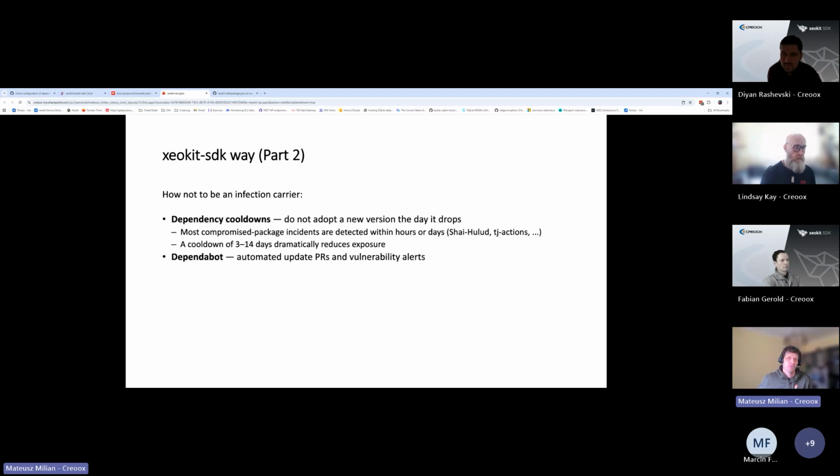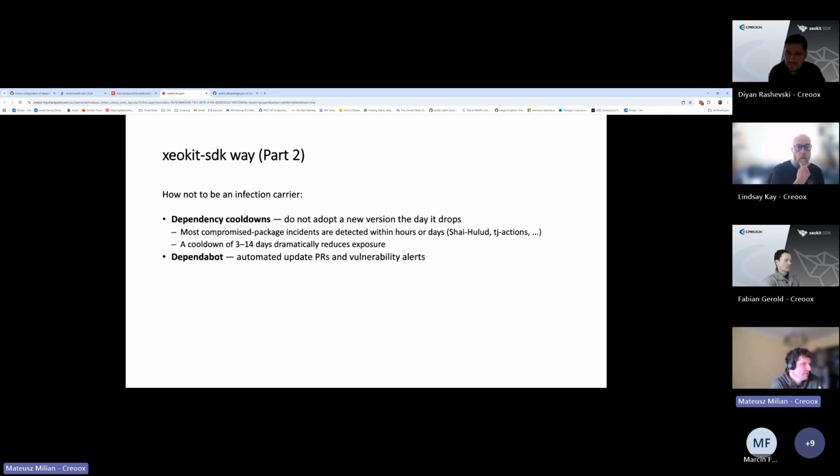Of course, this is really up to the developers, because here we don't talk exclusively about xeokit itself, but you can be compromised in other projects. Say you do some lab stuff, you're researching something, you do some npm install, then your computer is affected, and then it's able to steal, for instance, credentials to GitHub, and then using those credentials can push some stuff to your repository, in this case to xeokit.